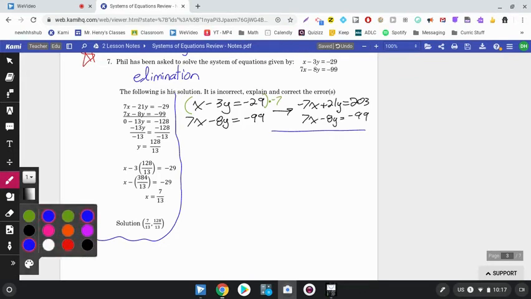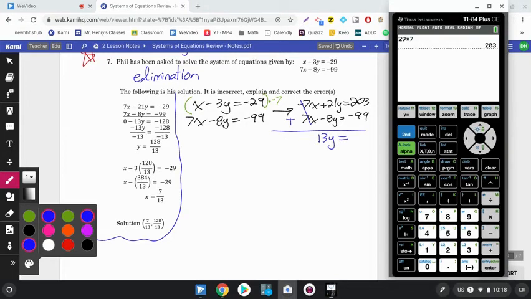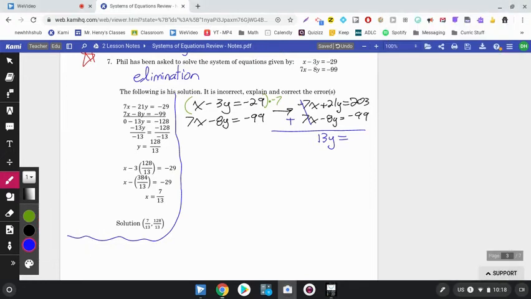And then what I'm doing is adding them together, okay? Negative 7x and 7x, boom, gone. That's why I made it a negative 7, so that I could add together and cancel. 21 minus 8y is 13y. And then I have 203, subtract the 99, you get 104, okay? So already you see the difference. And what they forgot to do, I'll just point it out now, they didn't multiply this negative 29, right? They made everything 7 times bigger, but they forgot about the constant on the other side. Then you need to multiply all 3 pieces.